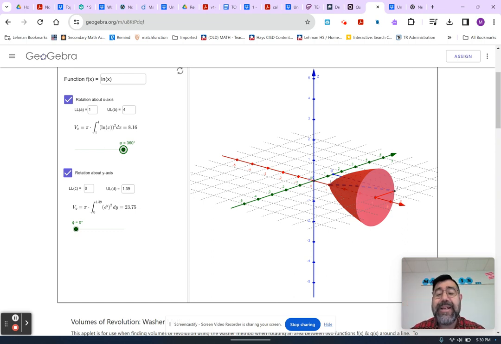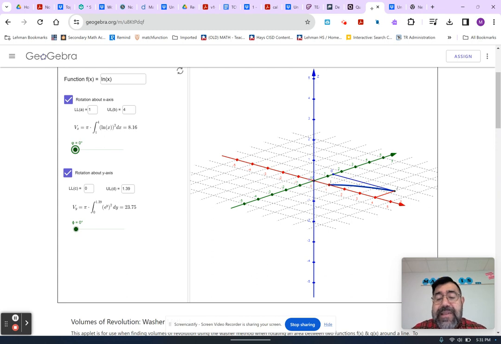And I also want to point out, when you make a slice of this shape, you do see a circle, but technically it's a disc, right? Because it has some thickness. And so what we're going to use is called the disc method, because when I take slices, I'm going to get discs. When I combine all those discs, then they're all going to add up to a full three-dimensional object.